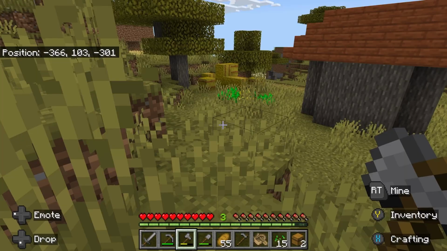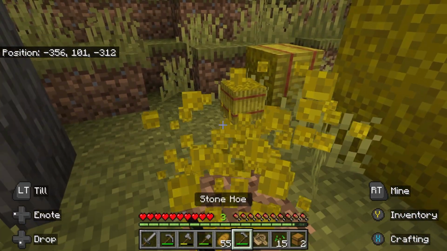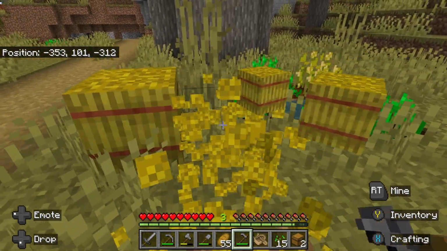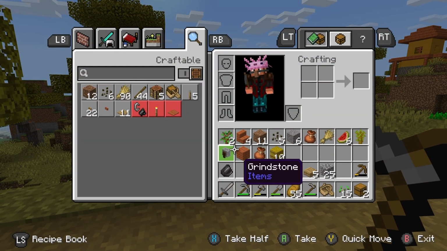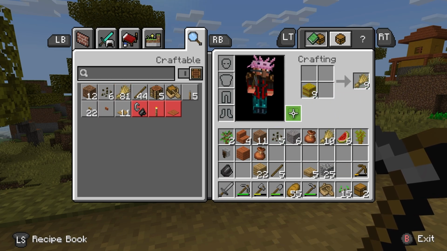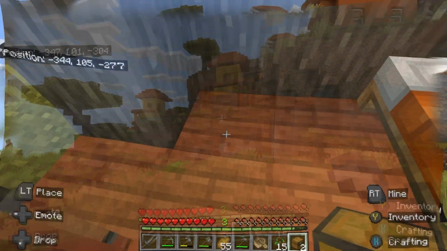Another quick thing with villages, you get the hay bales. You take a hoe, this is the fastest way to pick them up. And these are just condensed stacks of wheat. You can take those and you can turn those into wheat, and then you, of course, you can turn that wheat into bread or use it for animals.